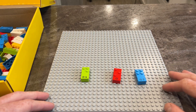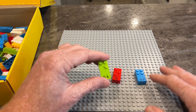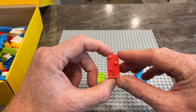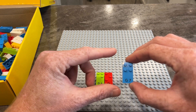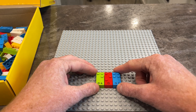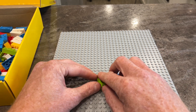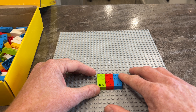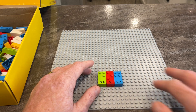I want to give you an example of how these pieces can be combined to spell words as a great way of practicing. The first piece I have here is a green D, which also has a number 4. Next I have a red O, which I'll put next to the D piece on the gray square. And then lastly I have a blue G, which also has a 7 on it, and I'll put that next to the O. So I put them all on the gray square and I can practice feeling for the different letters — the green D, the red O, and the blue G.